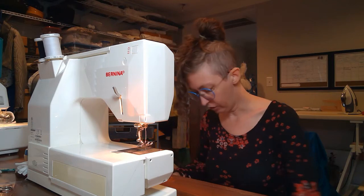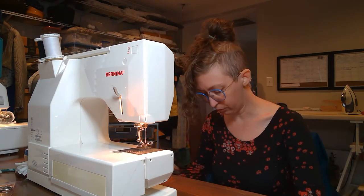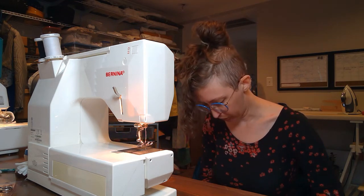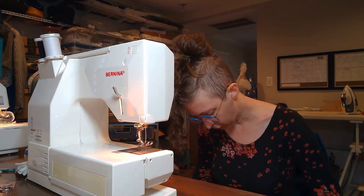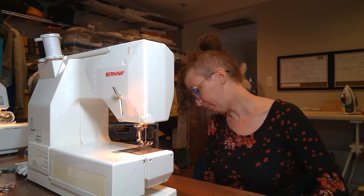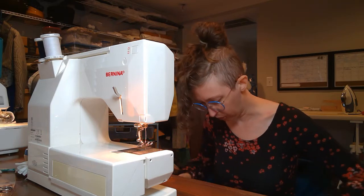So, also like I said on my stream yesterday, this is going to be super important for me to make sure that I don't stitch over my ending point here, because that's basically the sleeve hem of my garment.